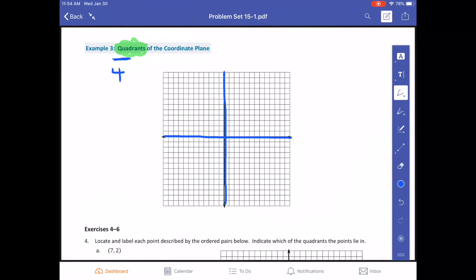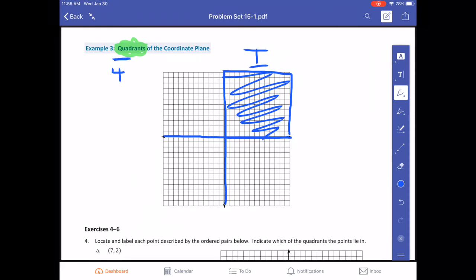So this quadrant, this whole thing right here, any point that lies in this shaded region is going to be quadrant 1. So I'm going to put Roman numeral 1 above. And much like the conversation we had when we took our pretest, we don't put the number 1. We use Roman numeral 1 because when we talk about ordered pairs, there are numbers everywhere. So by using Roman numerals, we know that we're talking about just quadrants. Okay? So this is probably the one that you are most familiar with.